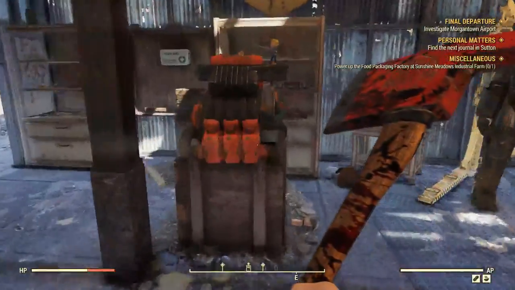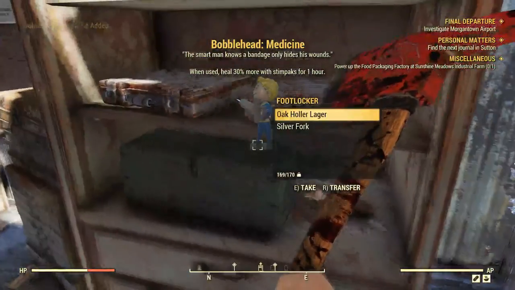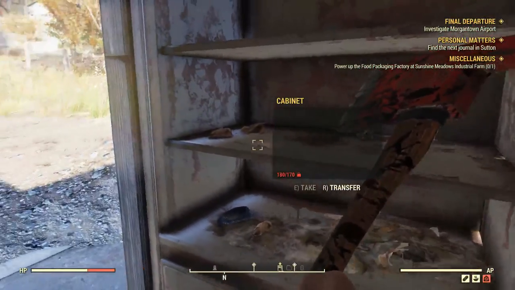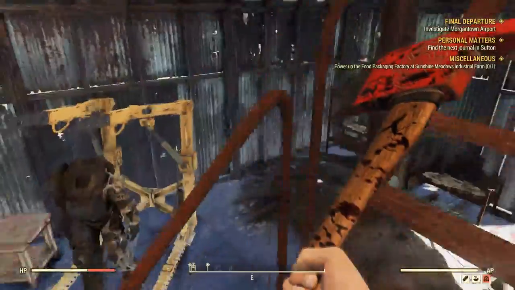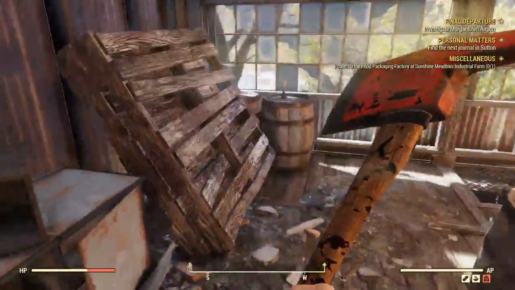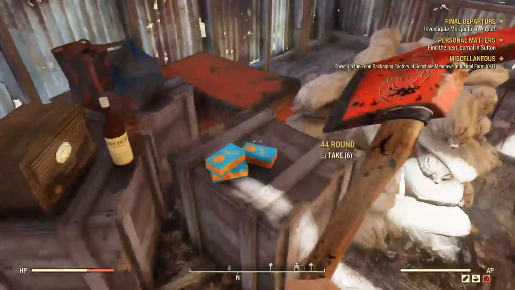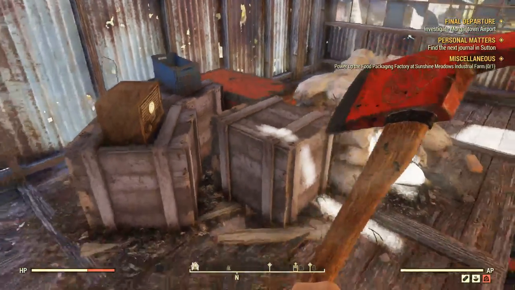I keep hearing, like, footsteps, and it's, like, throwing me off. Oh! Medicine bobblehead. I'm already overweight. Might as well just take everything now. I just picked up some sort of thing. There's gotta be like a workbench in here, right? Hey, another bobblehead, unarmed. We also got a short hunting rifle. Pistol.